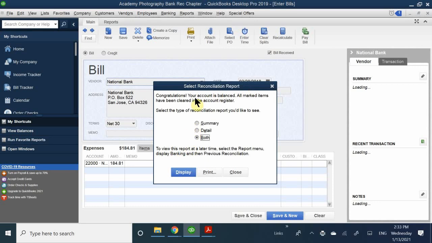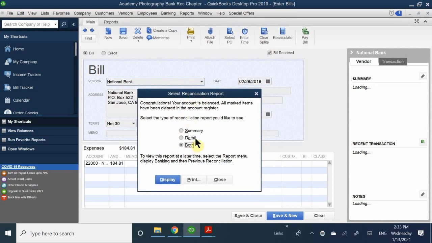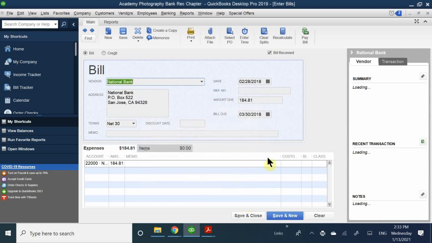Now, there are a couple rules that you want to understand. It's going to ask, do you want your report for your credit card reconciliation? I'm going to go ahead and click close. So two things that you need to know. If you plan to write a bill, know this as a fact. If you're going to be entering in the bill for the full amount that the credit card is owed, that means when the time comes, you're going to pay that whole entire bill off.